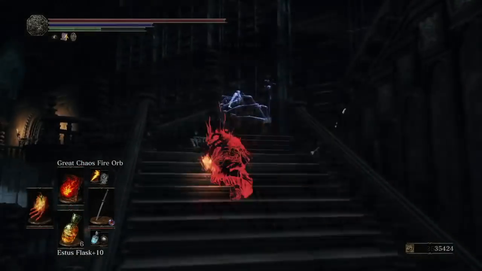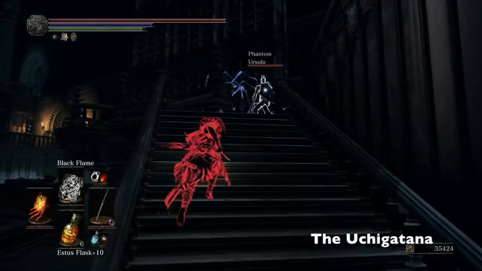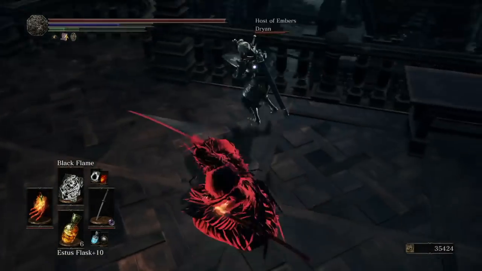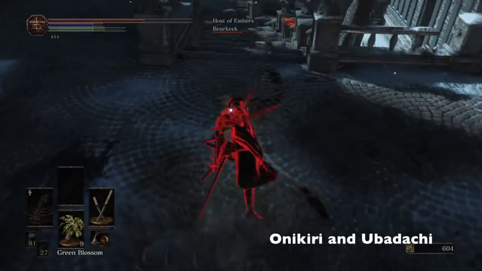I would like to highlight 3 weapons from the katana class. The Uchigatana, simply because it can be infused and played in builds other than the dex build. I made a pyro and used the Uchigatana, and it was one of the most fun experiences I had in Dark Souls.